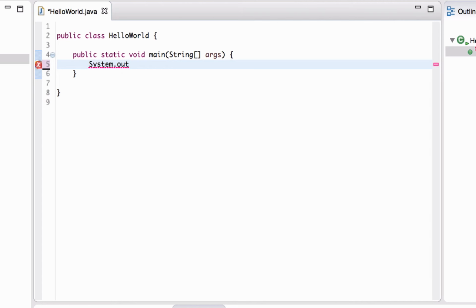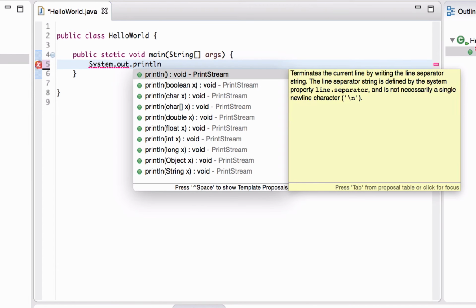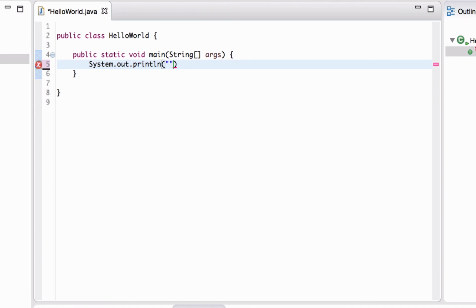So, System.out.println, which is short for print line. This is going to print something to the console, and I want to print Hello World. And then we have to terminate any Java statement with a semicolon, which tells the compiler that this expression is one single expression. Another reason we have the semicolon is that I can put multiple statements on one line, even though that's kind of discouraged. Anyway, this is valid Java code.